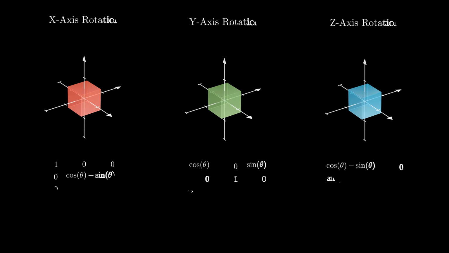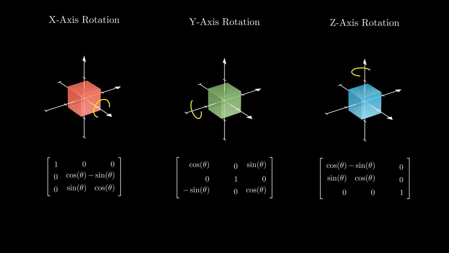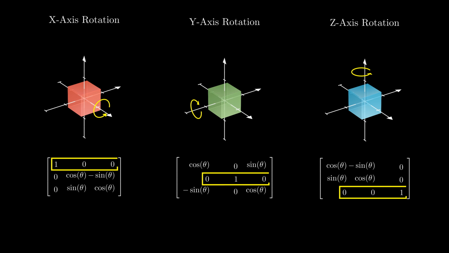Moving up to 3D space, nothing really changes. We just have an additional dimension. But as you can see, the row and the column of the axis we rotate around remains the same as in the identity matrix, and the remaining entries are just the same as in the 2D rotation matrix. Now most of the time rotations are not just around one axis, so let's see how we combine them.